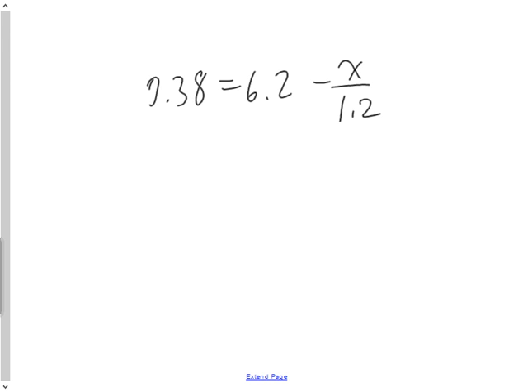For those of you who struggle with this, the difficulty comes with acknowledging what is the constant and what is the coefficient, and what is my job and how do I isolate. So when you analyze this question, you must acknowledge that positive 6.2 is your constant, and your coefficient is that negative division, a fractional coefficient. When we isolate the variable in the regular way, we get rid of the constant by subtracting 6.2 from both sides.